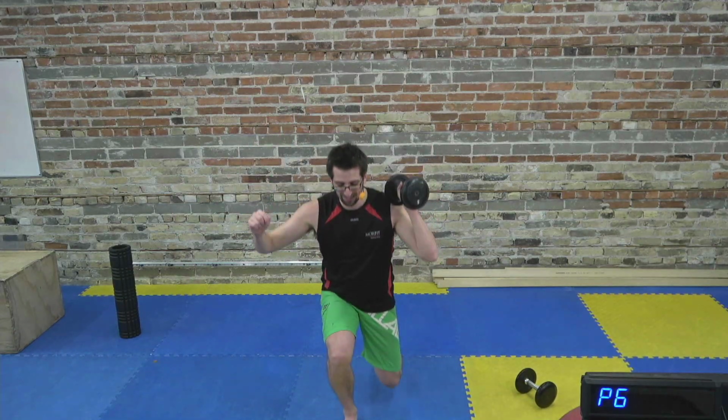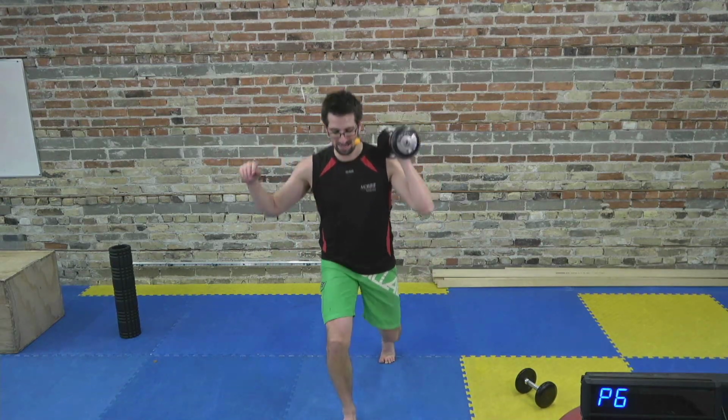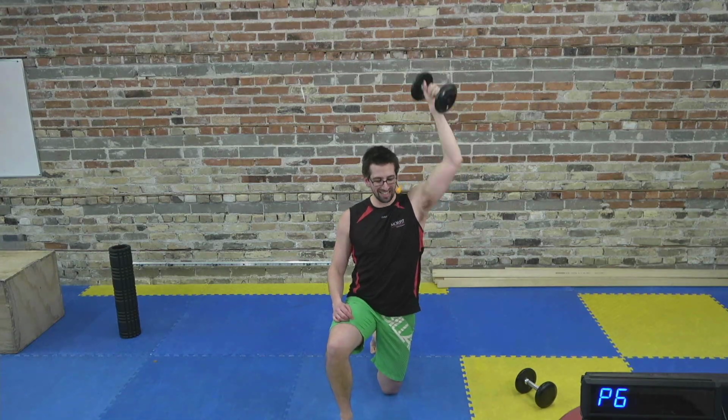Switch sides. Left leg forward. Right arm up. Here we go. I promise, when we're done with 6, we're moving on from the split squats. 3, 4, 5, and 6. Knee down. Here we go. 1, 2, 3, 4, 5. That's it. That's your 6.